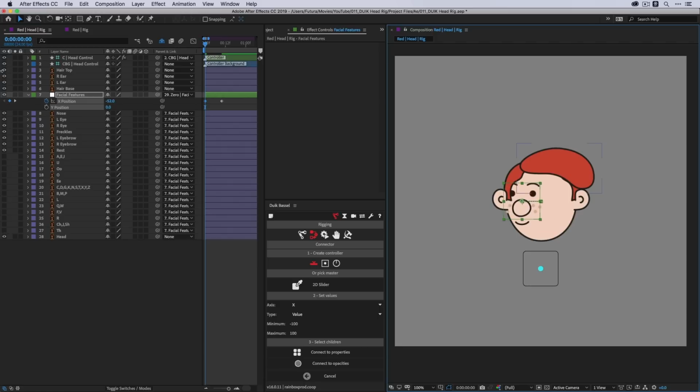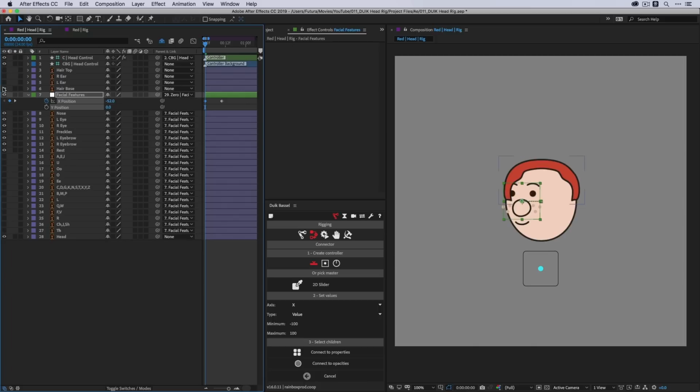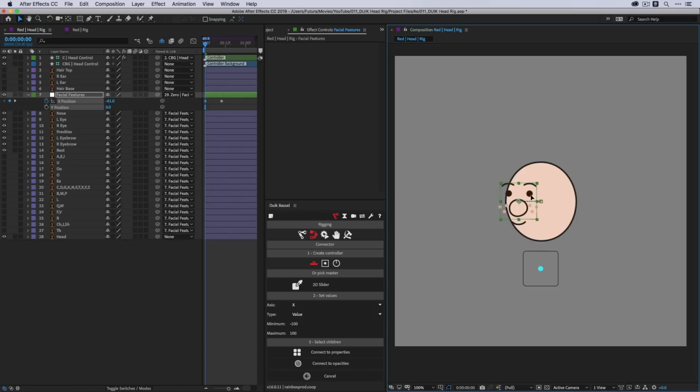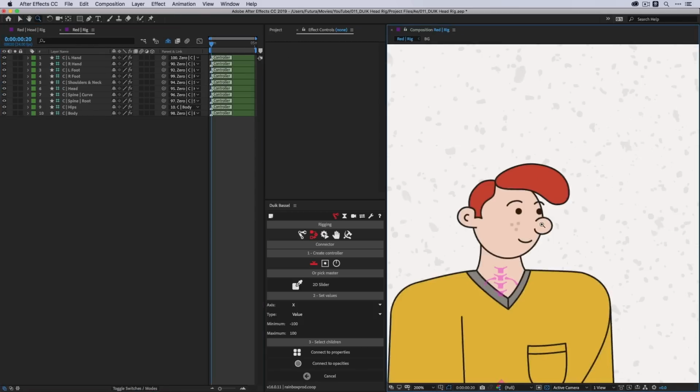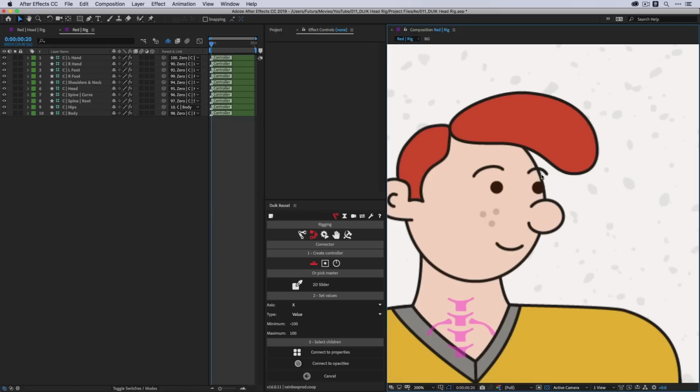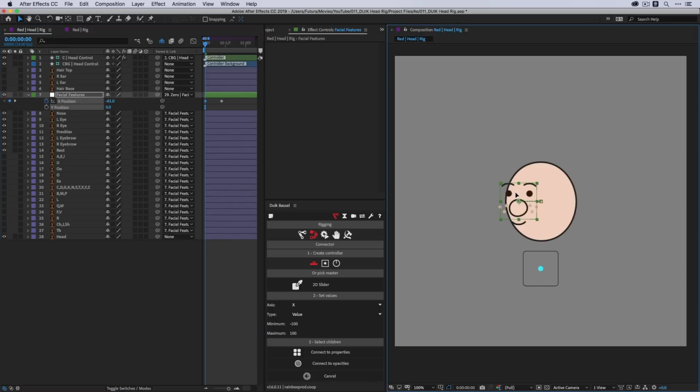So I'm gonna turn off the hair and the ears for now. It's gonna look a little bit weird, but just so I can see how far I'm pushing this. If we take a look at the actual rig, you see that the eye overlaps the side of the head, the eyebrow goes off, the nose goes really far off. So I'm gonna try and get close to that, somewhere around here.